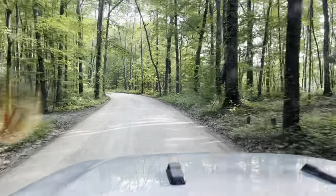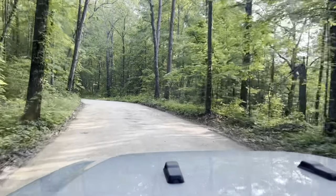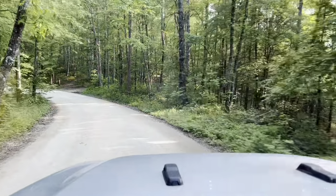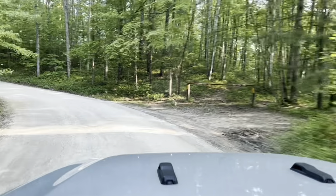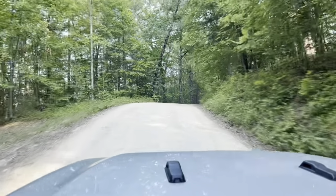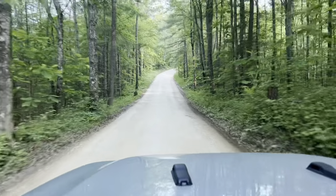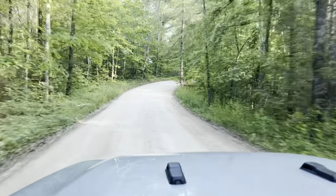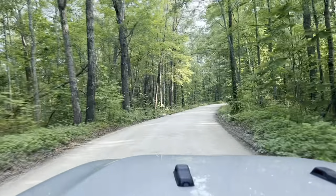Good morning. Back up in the red today. Been sidelined for about a week — went out one day last week, did a little wildflower photography, jacked my knee up a little bit, kind of been nursing it, ain't really been out to get any adventures in. So I figured I'd get out today and try to do some little easy stuff that wouldn't be too rough on my knee. Mountain laurels should be in full bloom by now. Might try to hit up a few overlooks, a little short hikes, or do a little photography. We'll see what we can come away with.